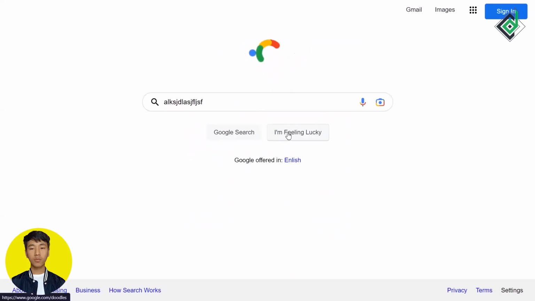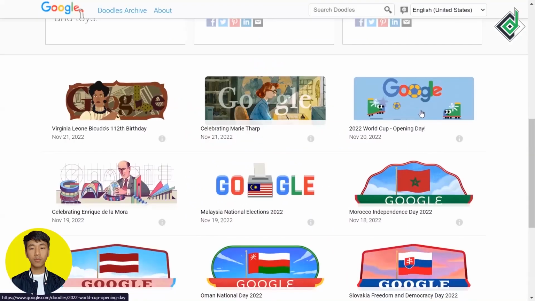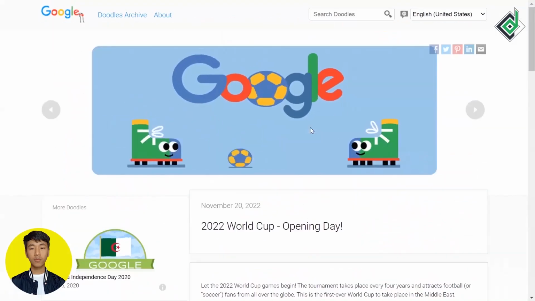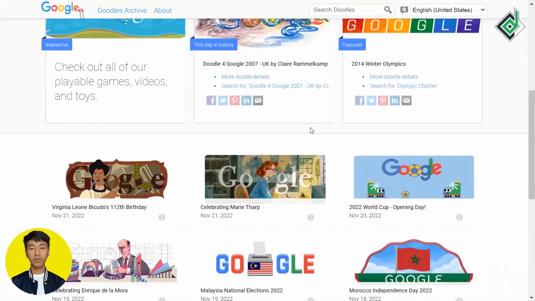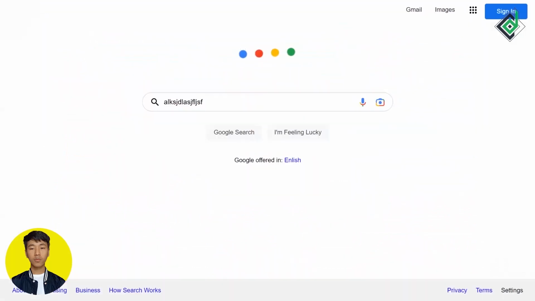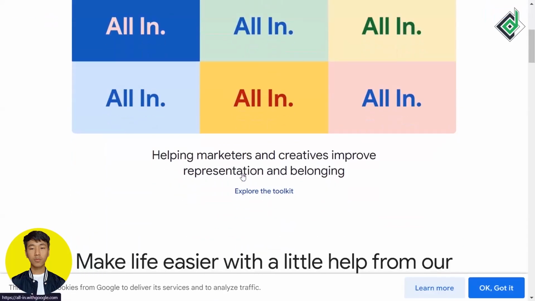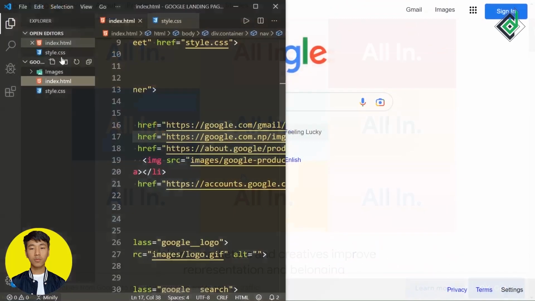And also let's click that I'm feeling lucky button. Okay, that button is also taking me to the specific page. So I think everything is working fine. And also what about the footer links? Once again, let's check out that about link. Okay, it's working, but still we're not giving the main functionality.